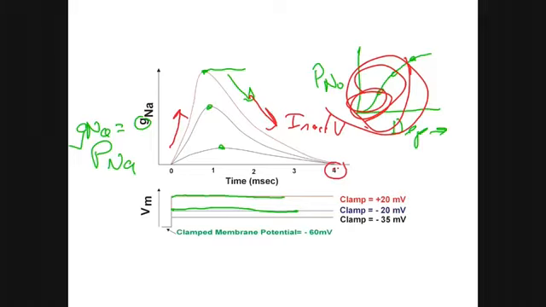Another thing to think about is remember the after hyperpolarization. How can we explain the after hyperpolarization? If we just had this mechanism, how could we explain it? In order to get the after hyperpolarization, the sodium permeability would have to go less than what it was initially, because the membrane potential is more negative than minus 60 millivolts. The membrane potential comes closer to the potassium equilibrium potential. It comes closer to a membrane that's behaving like it's only permeable to potassium.